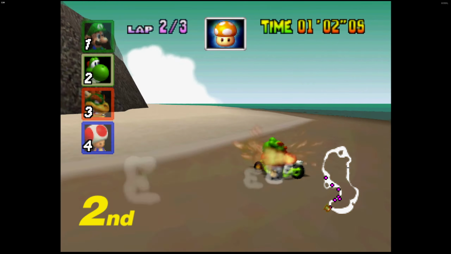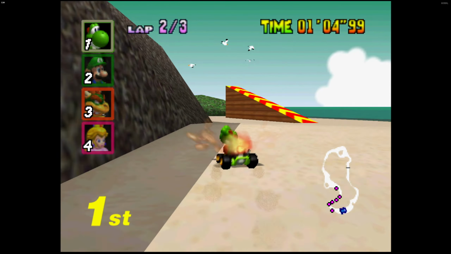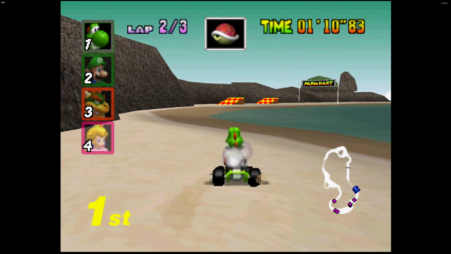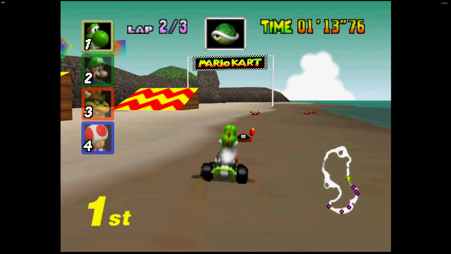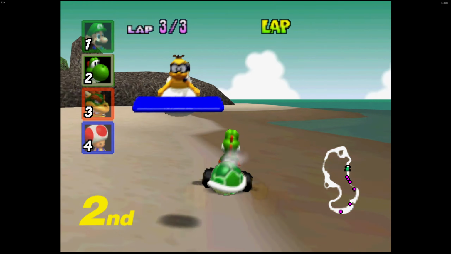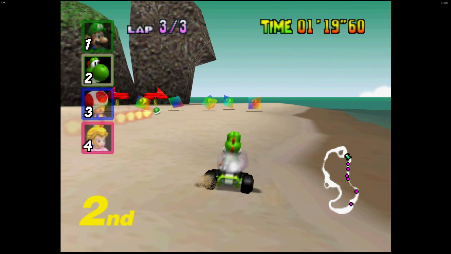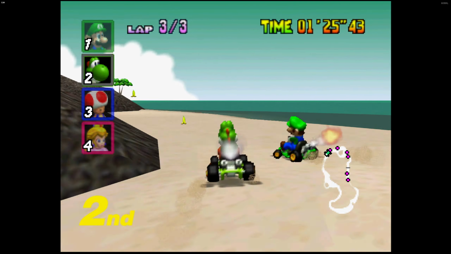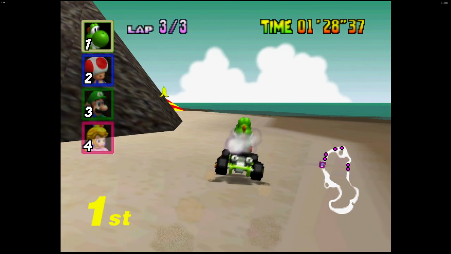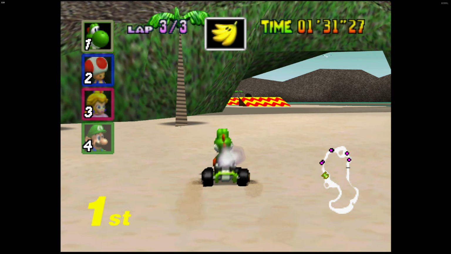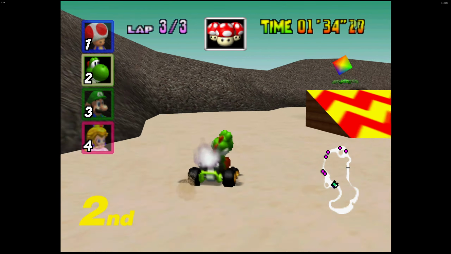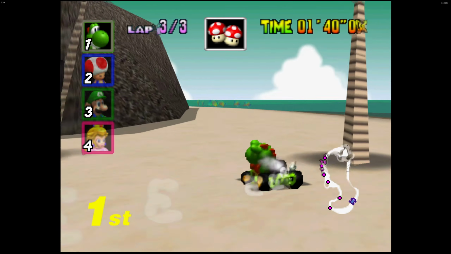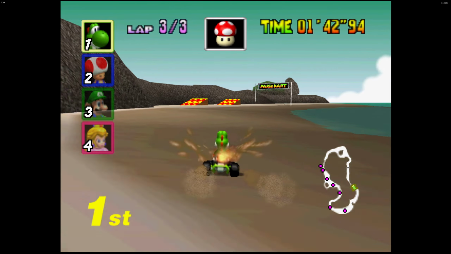Who put the banana out there? I'm not doing well here. You can make this without this power up, but this helps a lot. Obviously.